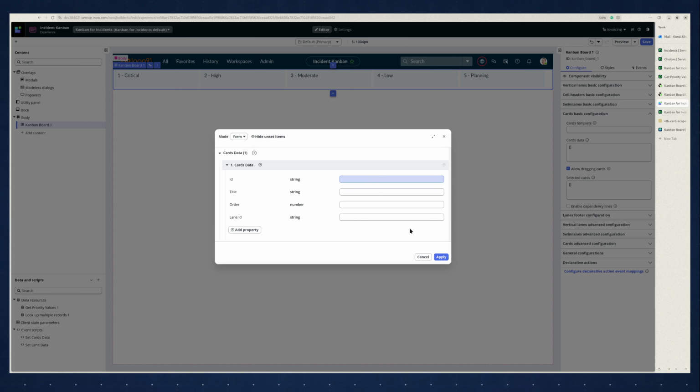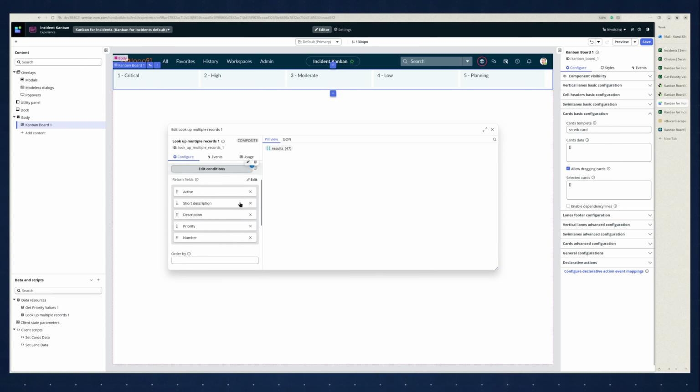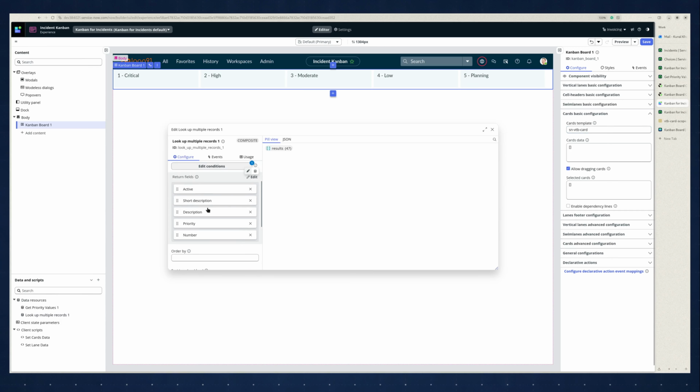So what we will do is, first we need to put in the template. And again, this is not available in any documentation. There is a blog that I had to use initially, and that does mention this, but I found a different way of finding more things, which I'll come to at the end of the video. So first, let's populate the value for card templates. For the second part, I have written a script similar to what I did for lanes. We are getting all the incidents using this data resource, and we are getting active, short description, priority, and number.